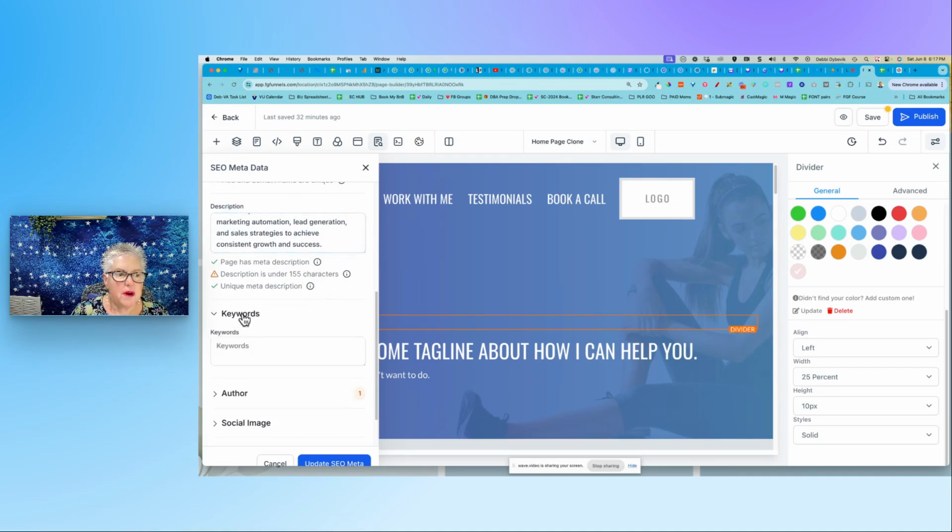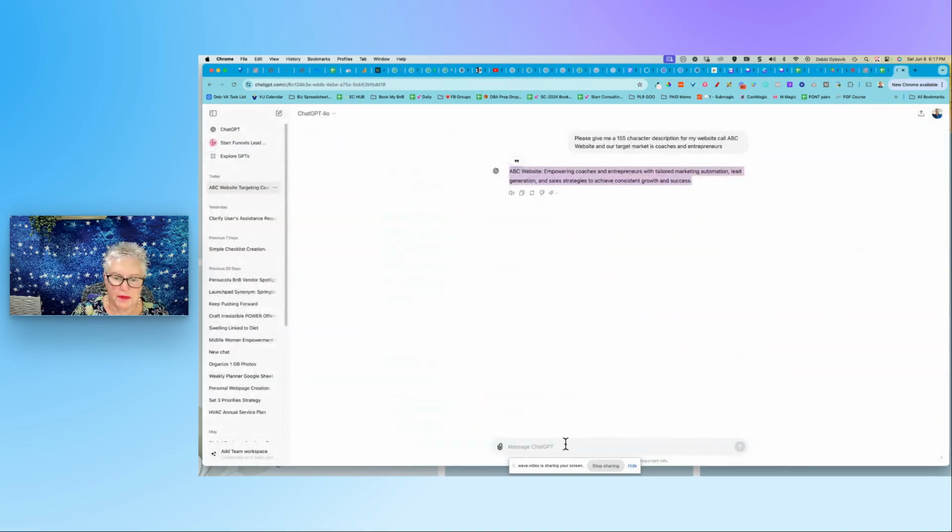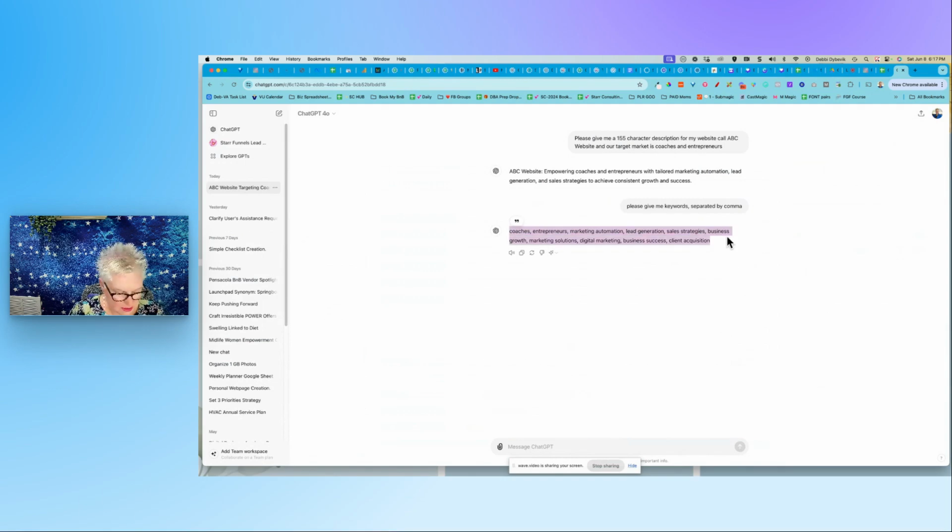And then for keywords, I'm going to come back to ChatGPT and say, please give me keywords separated by comma. And again, because I told it up here who my target market was, it gave me some keywords.